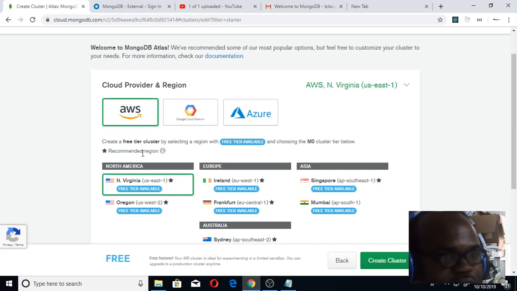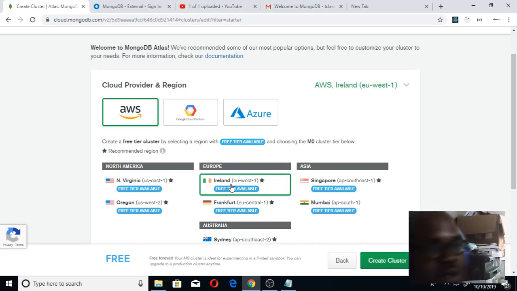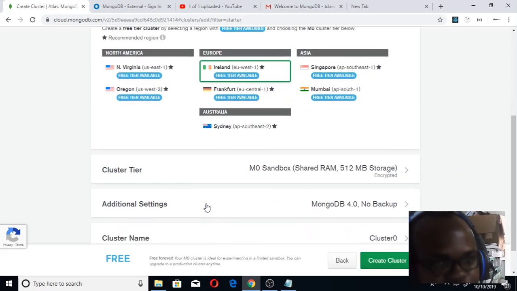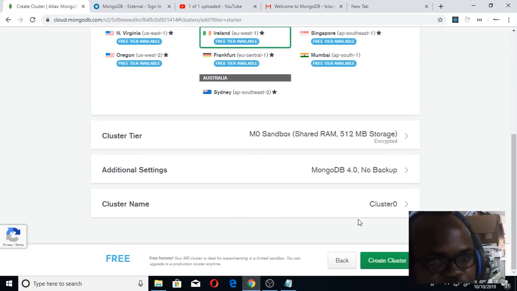Once you choose AWS, you can pick the region that is closer to you. You have North America, Europe, Asia, Mumbai, Frankfurt and the rest. But I think closer to Africa is Europe. Europe is much closer to Africa. Once you finish making these two selections, leave every other thing the way they are and click on create cluster.